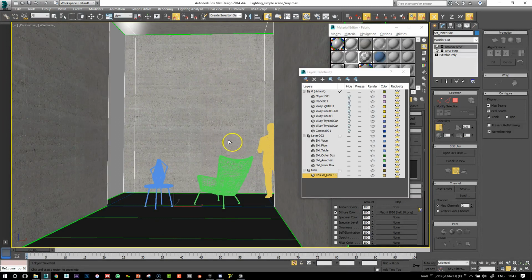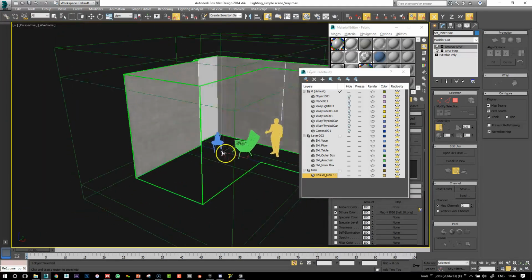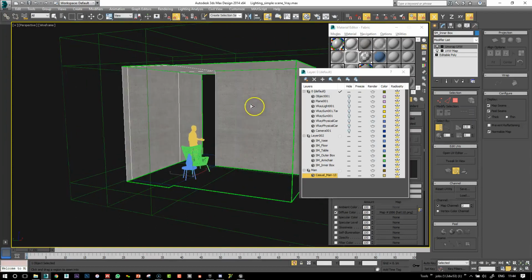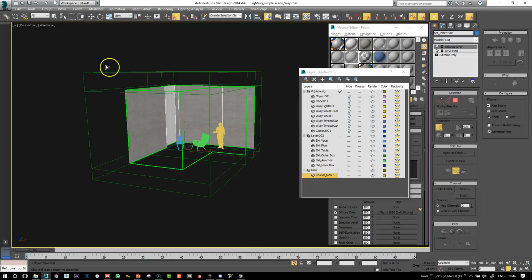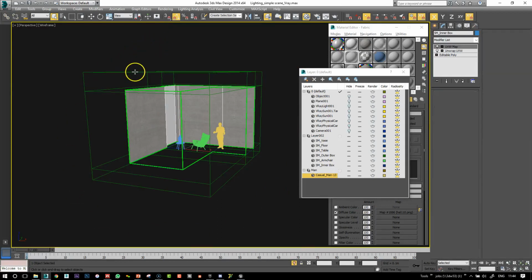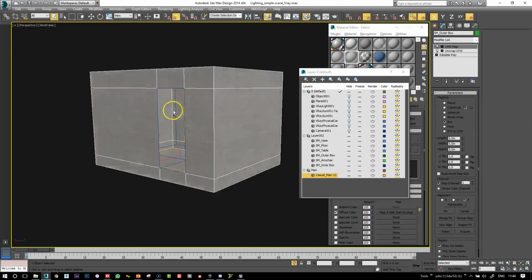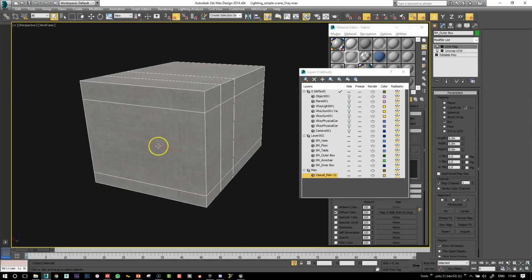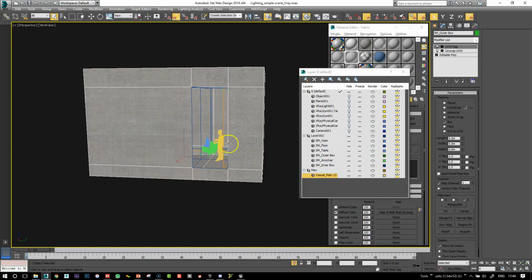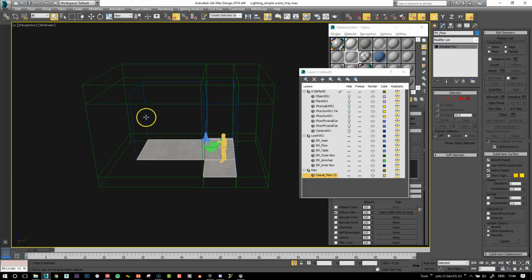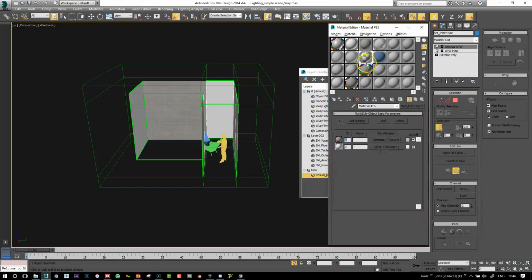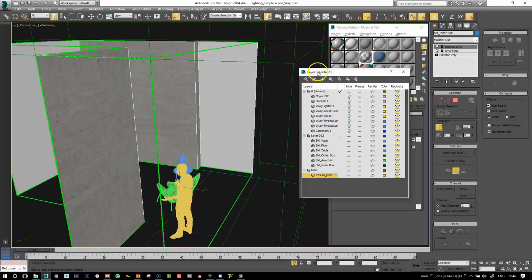So with regards to the model, I made sure that everything was with back faces hidden, so that's why we're seeing inside this box. And in order to block out the rays from outside, from the environment, I made this outer box, which enabled me to have complete control over this opening. With regards to the materials in here, I had a sub-object material with two materials, so I was able to export that as one object with two materials on it.